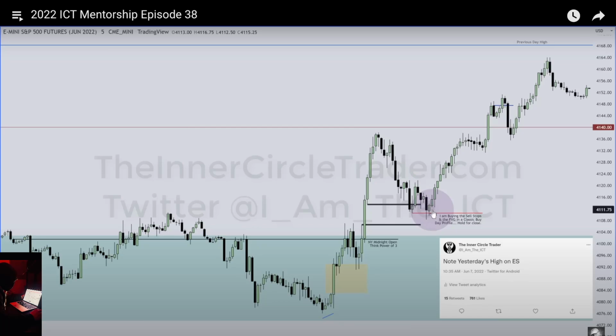On the flip side, how do we know when we're not going to get that classic lunch consolidation and then the real move comes in the PM session? Well, he just said it. We have a rally up, and the lunch session has a retracement and a run on stops. Because this is a retracement going into lunch, to me it signals that they're going to work through lunch. In that case, that is a clear indicator that they're going to be working within lunch. The algorithm's not taking any breaks, okay? They've got things to do. So when you see a retracement, especially with a run on stops, that supercharges it, and you want to be keying in on it earlier than the New York session kill zone. Or sorry, the PM session kill zone.